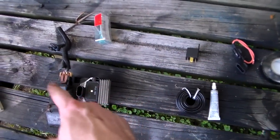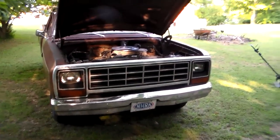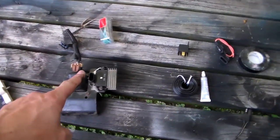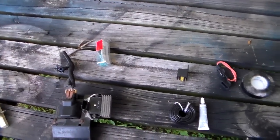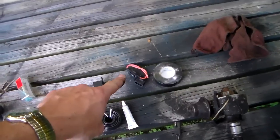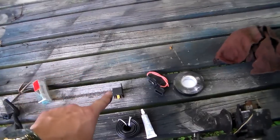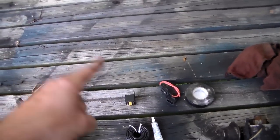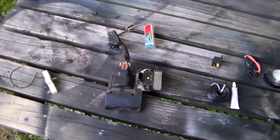The relay is needed because this module has to have full 12 volts — battery voltage — at all times. These old Chrysler products are notorious for low-voltage conditions, and if you just tap a wire from the bulkhead you'll probably burn the module up quickly. So we're going to run voltage directly off the battery through a fuse holder into the relay, with a 12-volt trigger to the relay when the ignition is switched on. The relay carries the voltage and supplies it straight to the module.